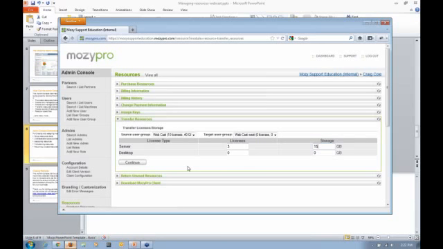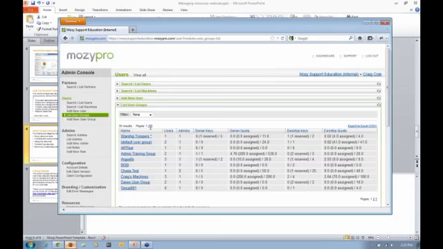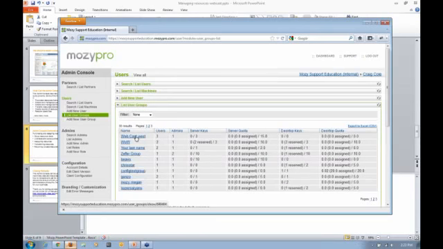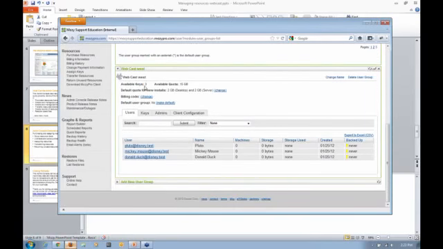Now this is not purchasing new resources. This is simply taking resources that exist in the wrong group and moving them over to the correct group. A fairly simple process. We click on Continue, and it tells us that resources transferred from the Webcast user group to the Webcast West user group. Let's go and just verify that information. If we come over here and click on Webcast West, you will see that sure enough we have 3 keys that have been transferred and 15 gigs of space, where previously it was 0. We can also see the users that have been assigned out.